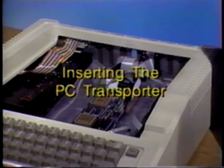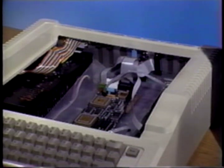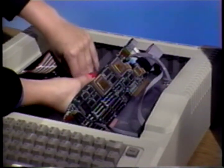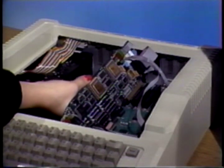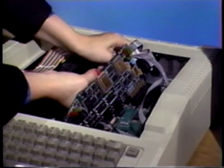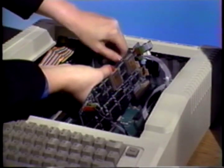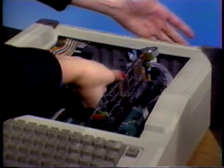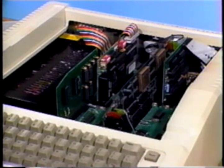Inserting the PC Transporter. Now you are ready to insert the PC Transporter card into its slot. Pick up the card like so. Be careful not to touch the chips or the gold fingers. Rest the card on top of the slot with the chip side toward the right of the Apple's case. Carefully line up the card in its slot and gently push down on the back of the card with the palm of one hand. You may want to rock it slightly from back to front to help seat it firmly. If the card does not go in easily, check for any cables that may be blocking the slot. Now you can replace your existing cards. Use the installation documentation for each card and refer to the diagrams you have made to make sure the cards are replaced correctly.